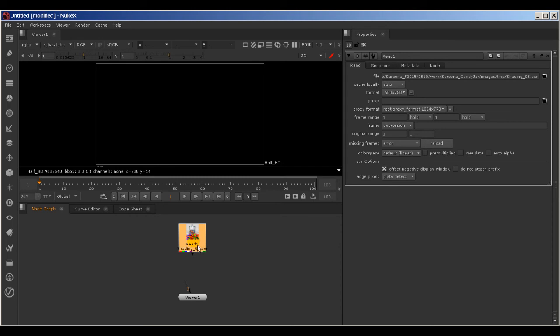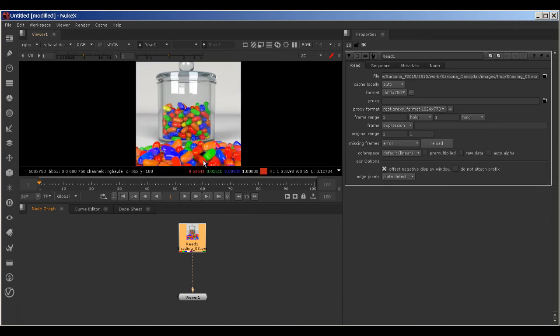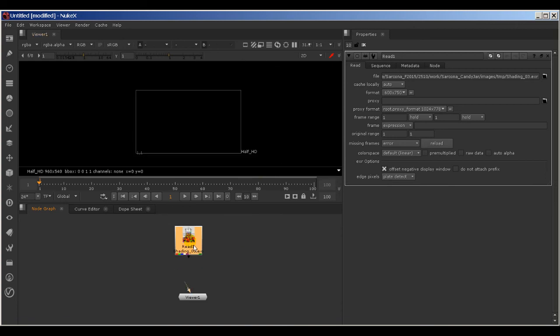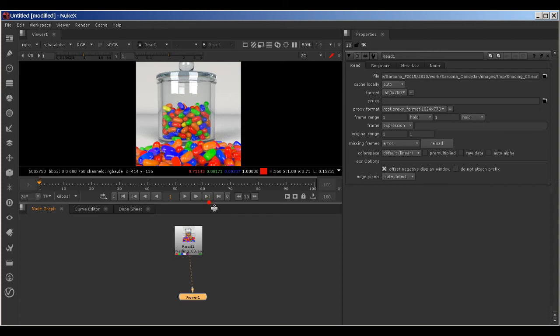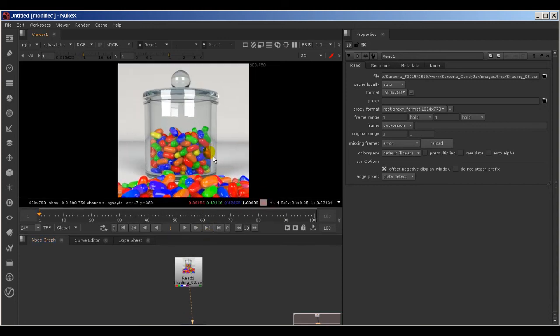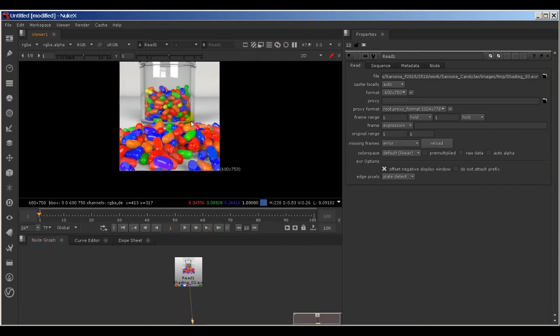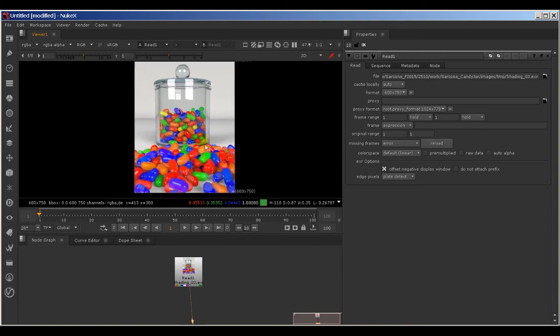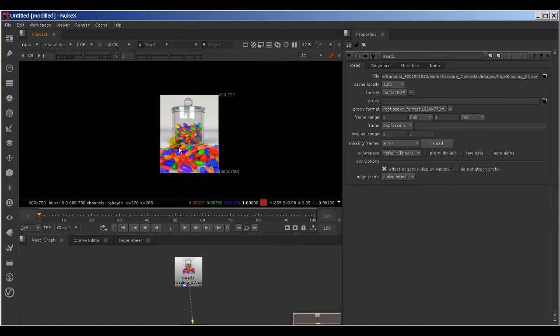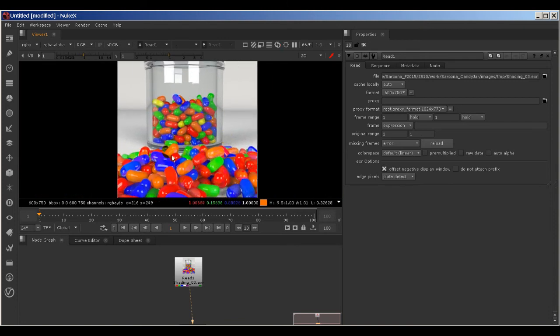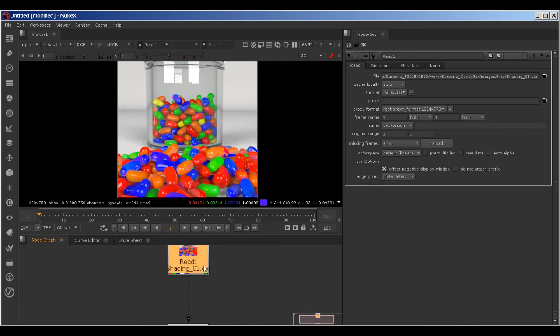Now in order for me to see it, I have to connect it to the viewer. So I can grab these arrows and connect it like that, and there it is. Or what I can do is just click on this and hit the number 1, and that will pop it into there. Okay. Now the controls are the same as Maya in that we can move stuff around. So I'm holding Alt and left mouse button, and Alt and middle mouse button will let me zoom in and out. Okay. So we can do that down here as well. Now again, it's kind of a sucky thing. We have to get used to this business, but we do.